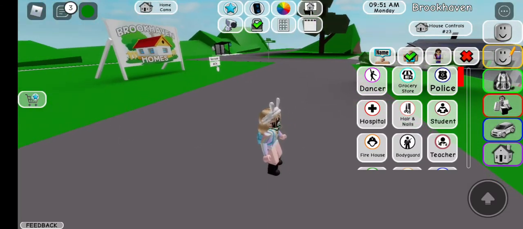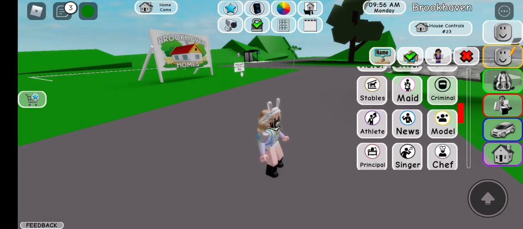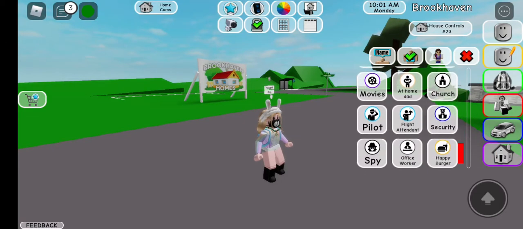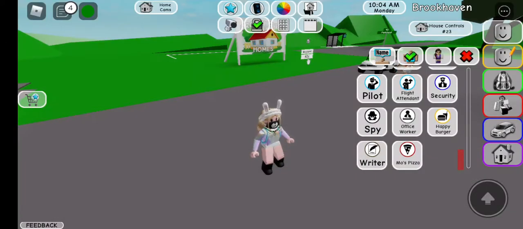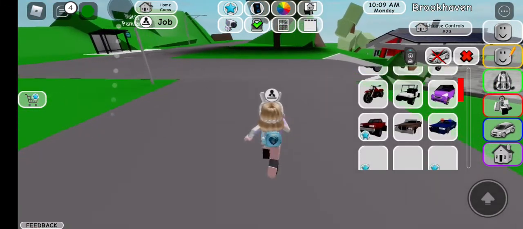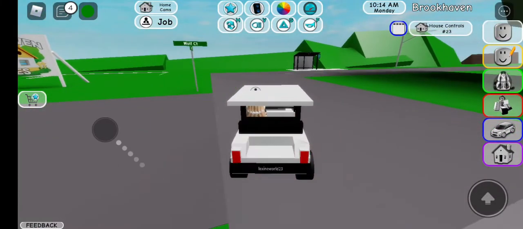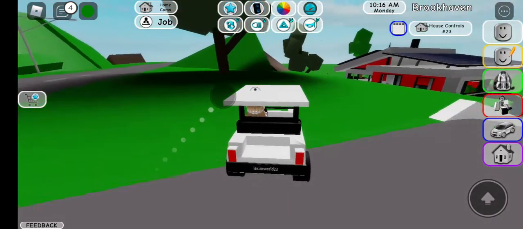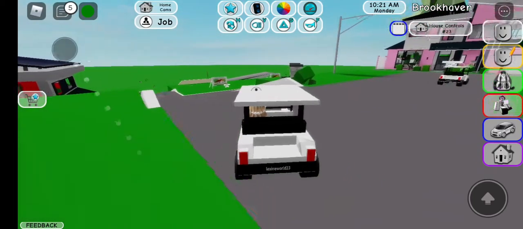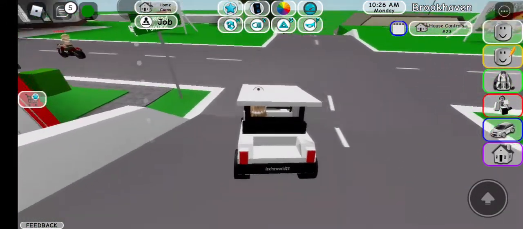What job should I get? I know a job. I think like an office worker, I guess. Let's go. So, I want to ride on this one. Let's get in. Let's drive. Some people are empty in this house, but not anymore. I'm going.